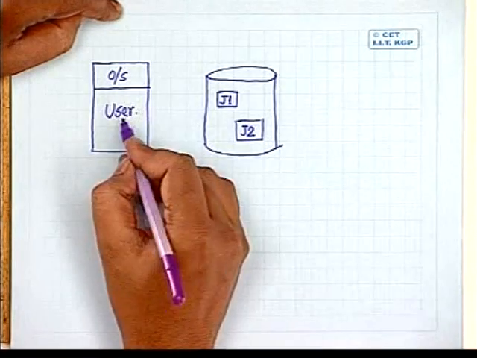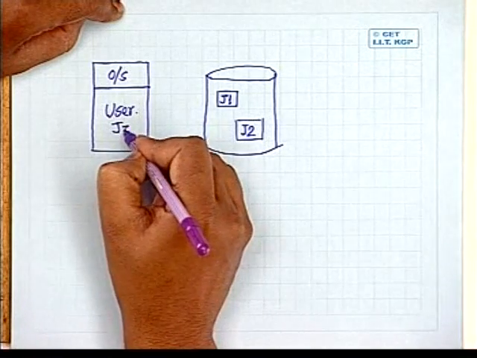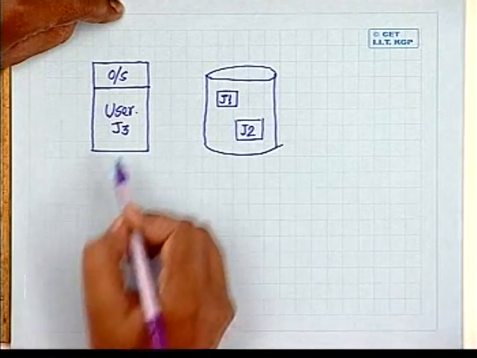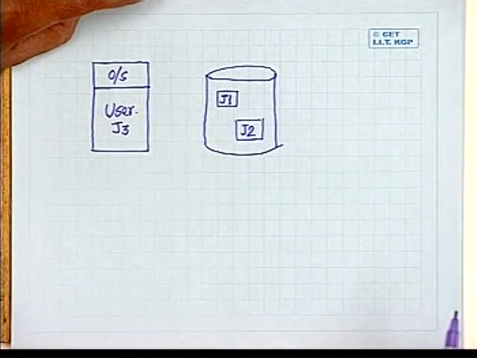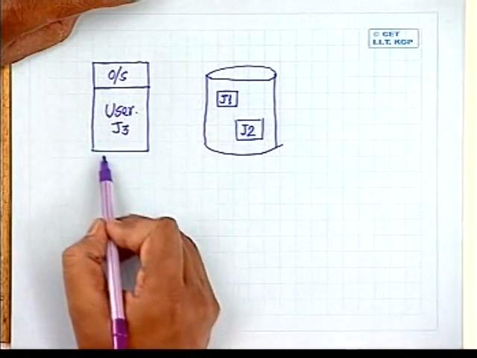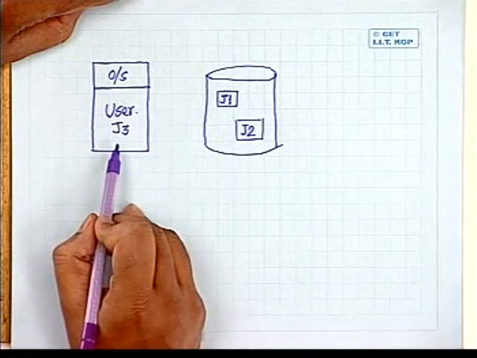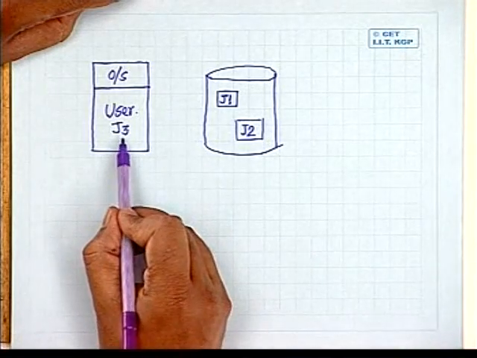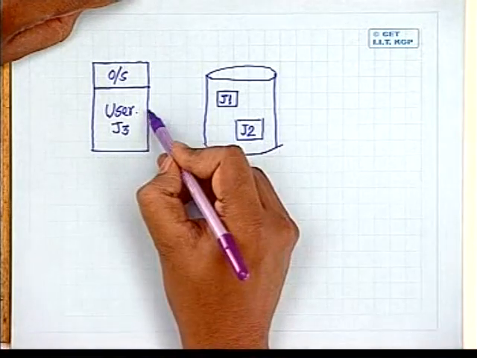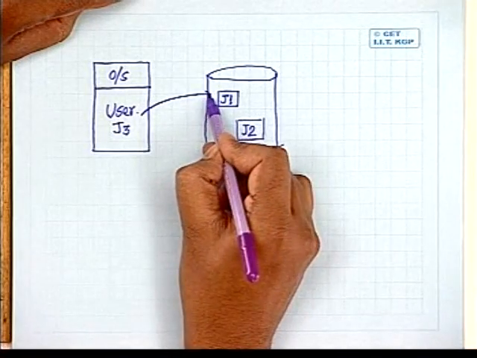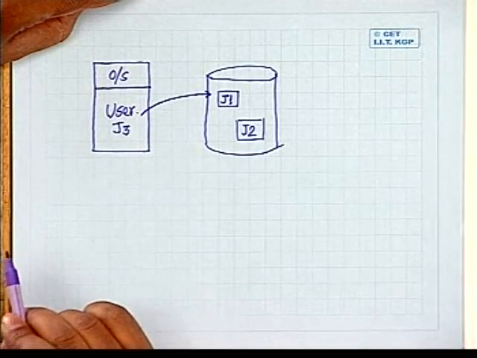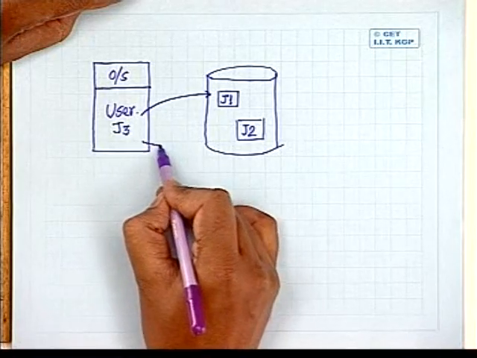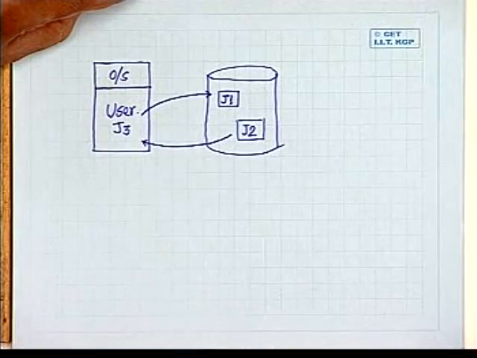At a particular time, if job 3 is a user program which is loaded in the main memory in the user area, that means job 3 is now being executed by the CPU. By default, this is a single user configuration. I want to convert this to a multi-user configuration. So whenever the user program job 3 is complete, I have to swap it out and put it back into secondary storage, and the next job to be executed by the CPU, suppose job 2, you swap in from the secondary storage into memory.